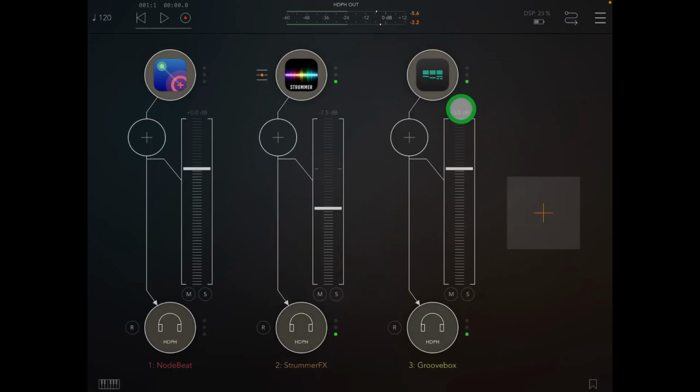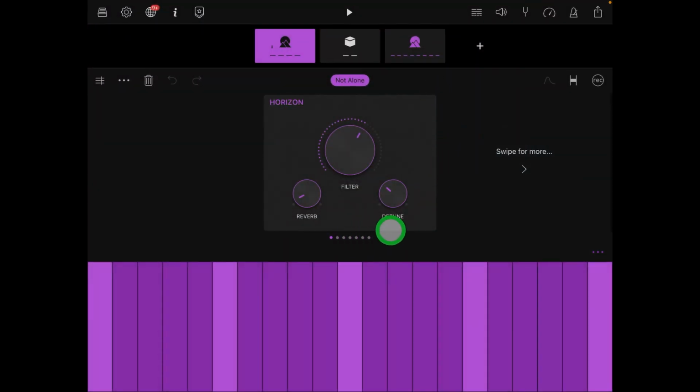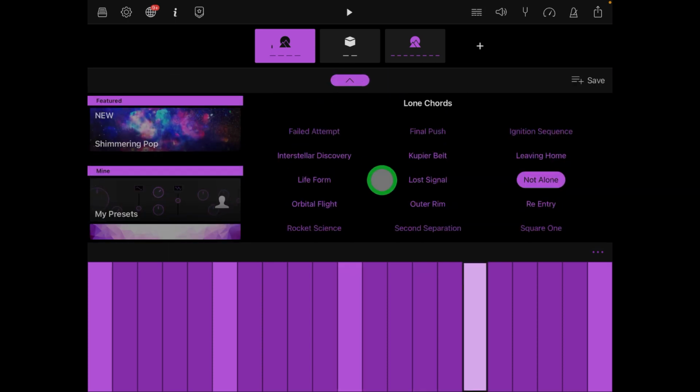And now I can turn the volume down. You can just hear Groovebox is playing the instrument I chose for it. And that's what this one looks like. It's automatically playing it. I can choose others if I wanted to, other sounds from the built-in. Groovebox is free, so all these come free. There are in-app purchases, but you get some basic sounds for free.